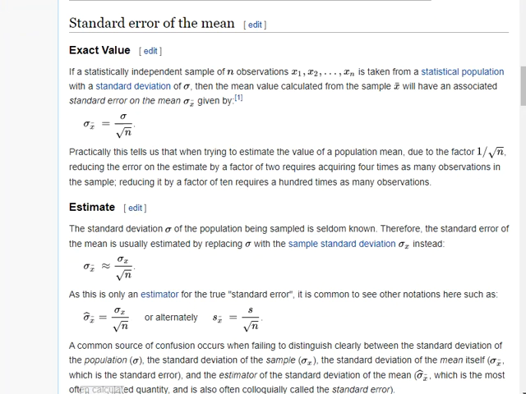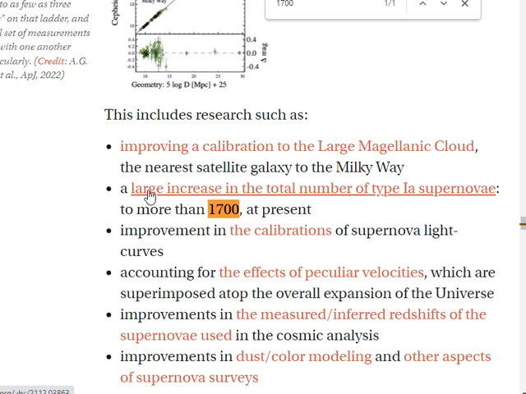And similarly, the sample standard error is equal to the sample standard deviation over the square root of n. So this is the one they should use, first of all. If they are doing standard error, actually they shouldn't use standard error at all. But if they did use standard error, then here's what would happen. Every time you add a new data point, your standard error is going to go down.